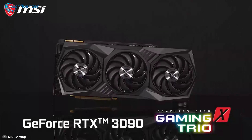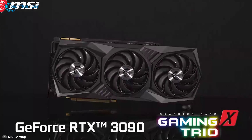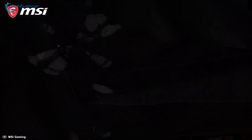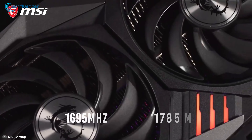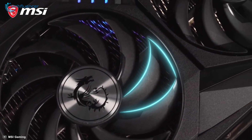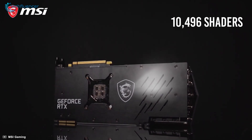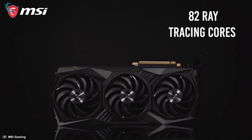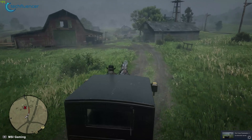Making our way to number 2, we have the MSI Gaming X TRIO, a behemoth of a card with improved performance and design. MSI has brought up the clock frequency from 1695 MHz to 1785 MHz, which ensures greater benchmark scores as well as performance. With RTX 3090's 10496 shaders and 82 ray tracing cores, this thing is a beast that can take on rendering and intensive gaming demands masterfully.